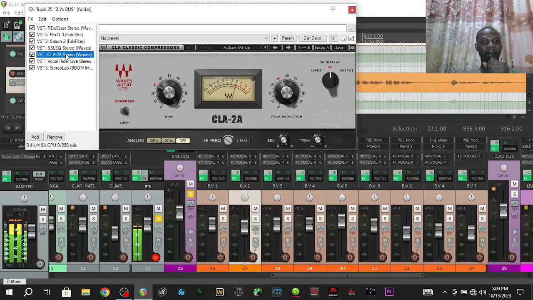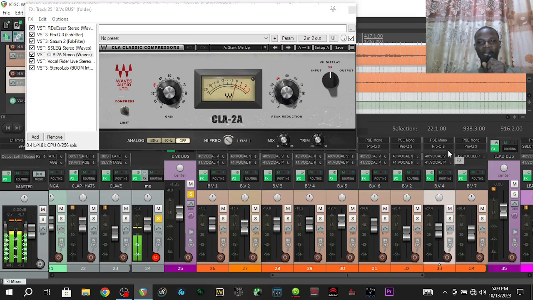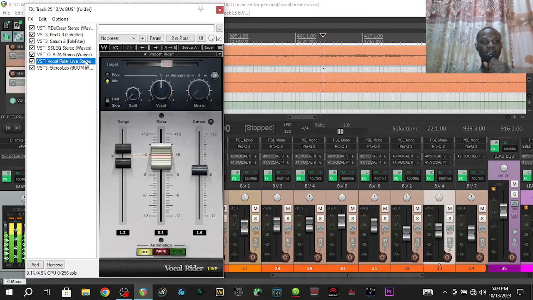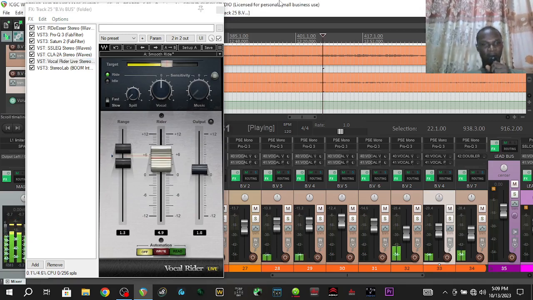Yes. And after that I added this CLA-2A. You may question me, I'm having CLA-2A on individual voices. Yes, it's true, but I want to grab excessive peaks too, that will be trying to get into the lead vocal. And since this is a DAW, the file has been rendered. You have to make sure that you have the vocal on the limit you want. So I'm using this Vocal Rider Live from Waves to do my work for me. So let's play some of it, then you will see. Watch the fader. What will happen?